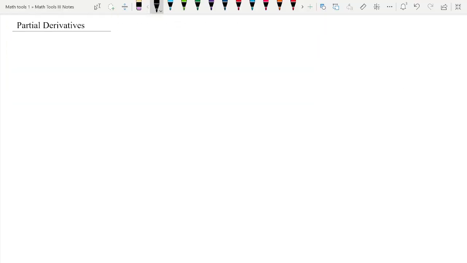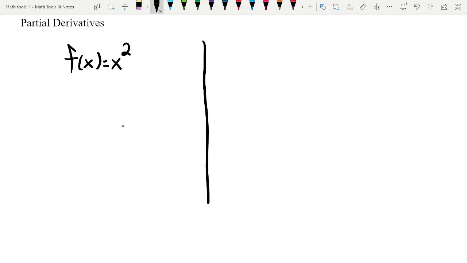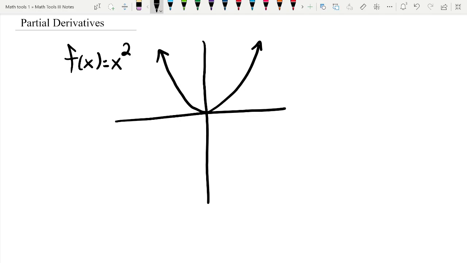So moving on to the partial derivatives then. So we know that with single variables, using our trusty f(x) = x squared example, we define the derivative as the slope of the tangent line at a point, right? So if we have this point right here, say that that's x equals 2, then we would say that this is the slope of the tangent line at the point x equals 2, which on this graph would be the point (2, 4).